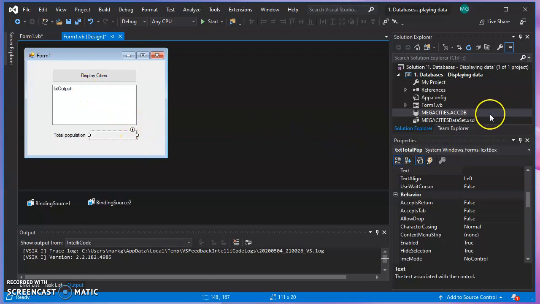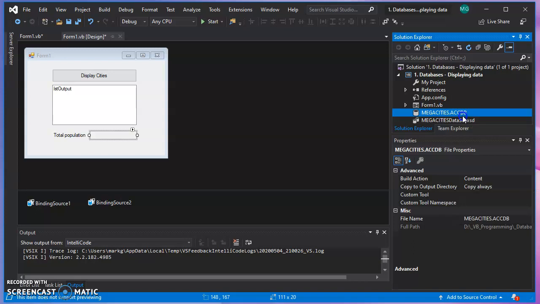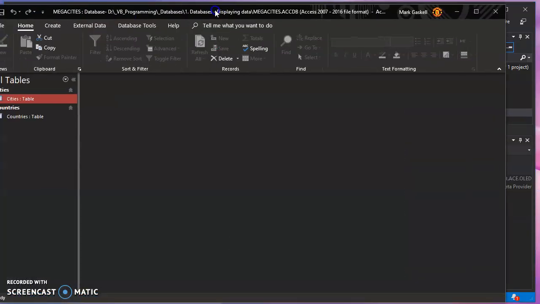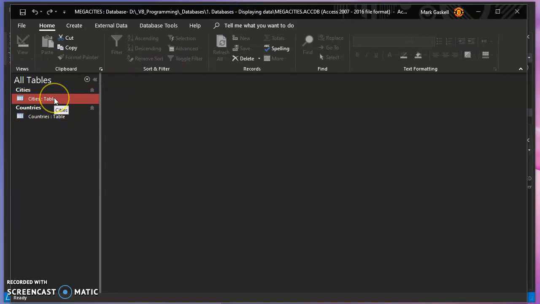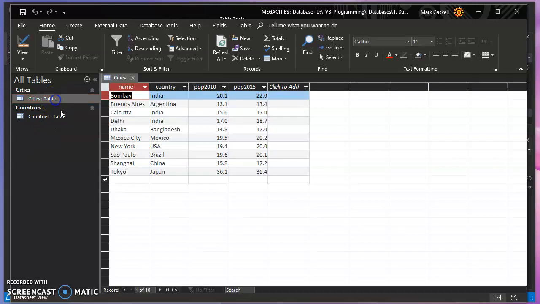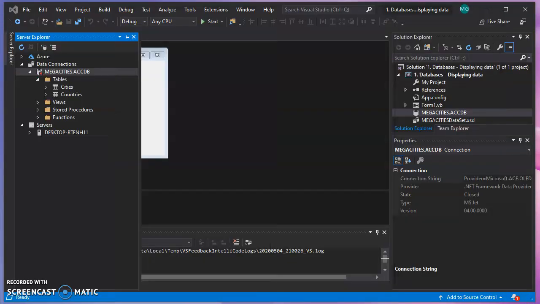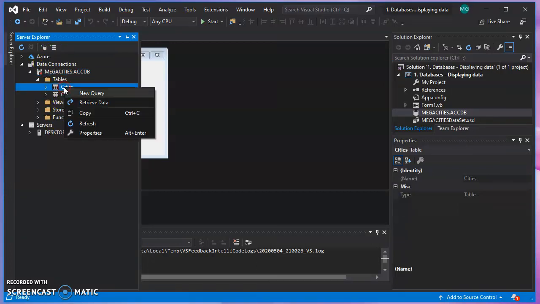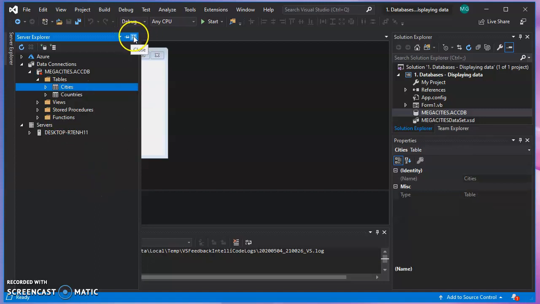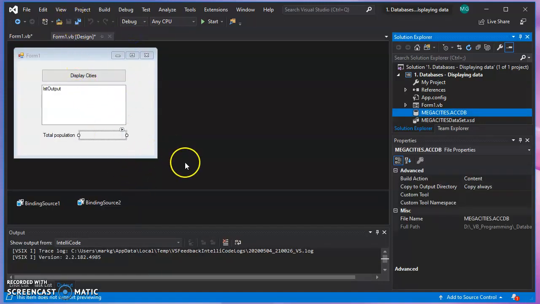What I did want to show you as well is in the Solution Explorer, once your database is connected, if you right-click on it and click Open, it opens your database up in Microsoft Access and you can actually see what we're dealing with here. So this is your actual database if you've not opened it already. And it's just some data that we're going to look into and query and display. So close that down for now. It then shows you in there as well. You could look at it in this way. You can right click and view the data that way. It's just one way of checking what you're actually working with.